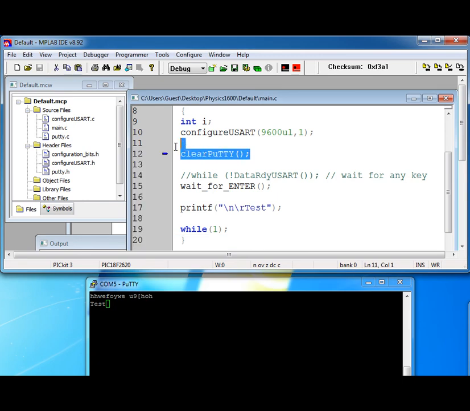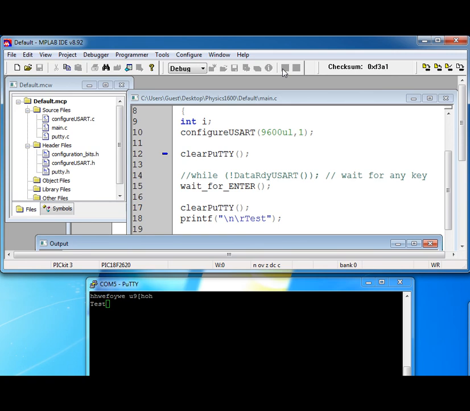So before I print out the message, let's just clear the screen again. Let's see how that looks. Okay, that works. Now, all garbage. Hit enter, and now there's a clear screen.